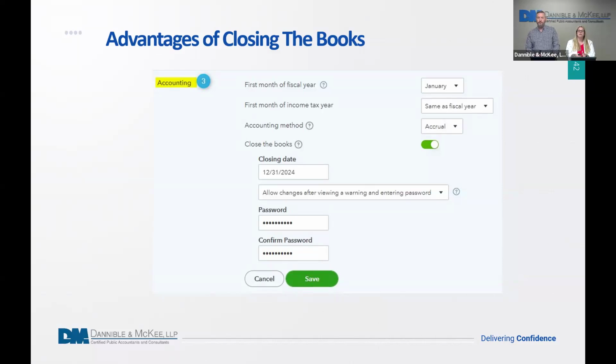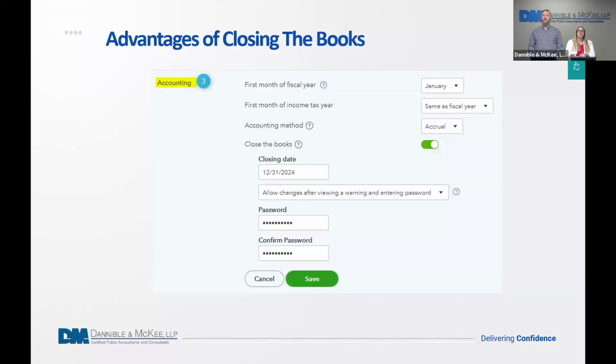So this is super important. If you're handing off your books to someone to do the return or an audit or a review, I encourage you to use this Close the Books feature. Some of my clients even use it on a monthly basis. Once they close out the month, they go to this feature and change the date to, maybe it's November, so November 30th.